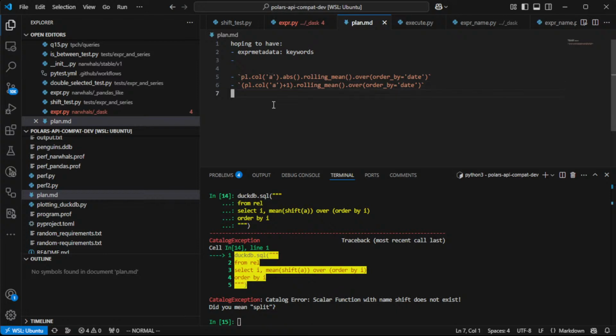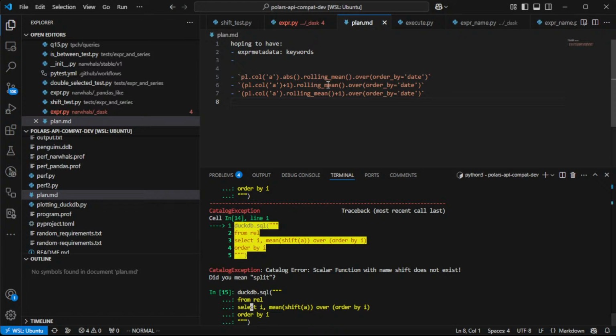Which kind of makes me wonder. But this should be okay, actually. Because the way we would do this in Narwhals, you're still just doing a dot over right after rolling mean. Yeah, so what we don't want to allow is this: pl.col a dot rolling mean plus 1 dot over.